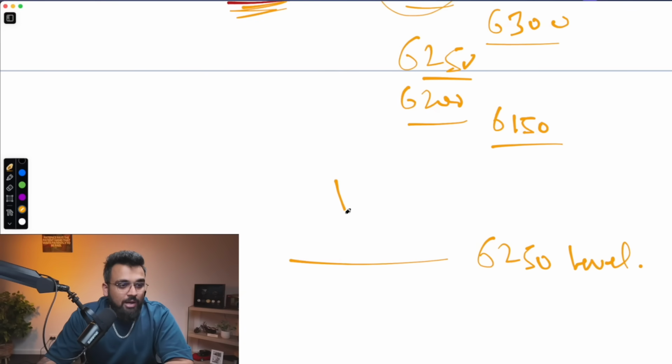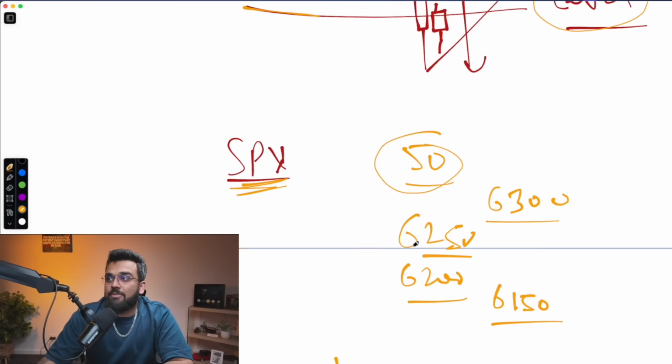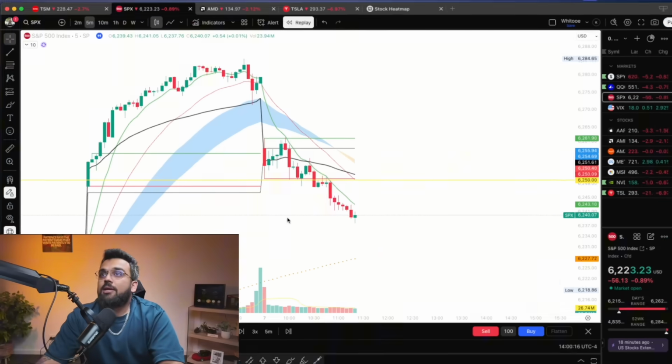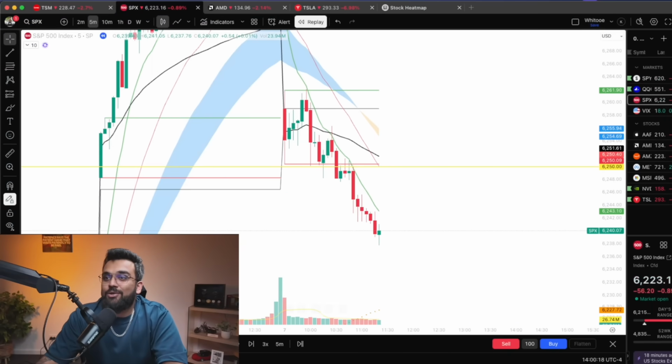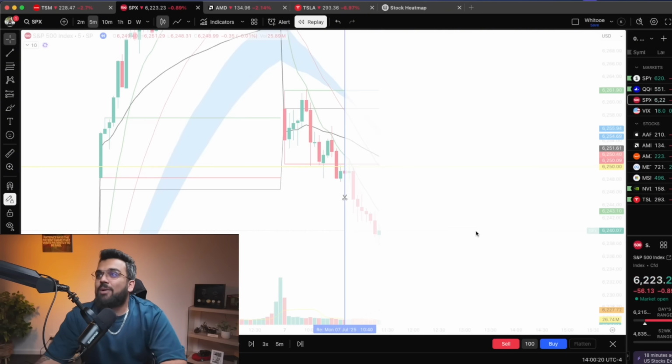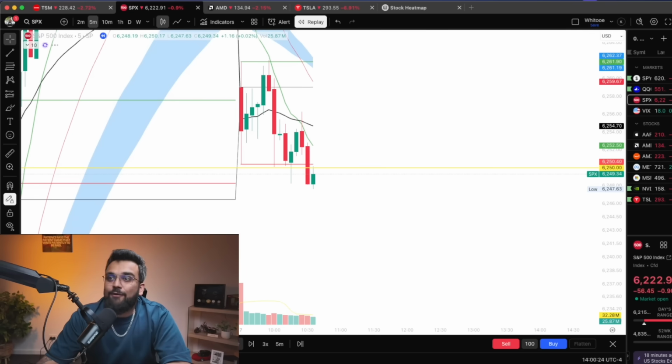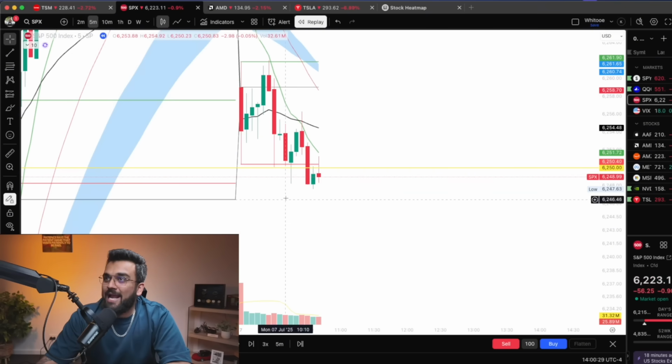So what I did, I waited for the price action to do pretty much the same thing. Break, make me a beautiful flag. I jump in, make my money. You get my point? Let's have a look at what happened here. And while you're looking at this chart, you know exactly what I'm talking about. 6250 sitting right there. I'm waiting for a flag formation after a level, and a flag formed right there at the 6250 level. We have the ORB right there as well, and this is the ORB, by the way.